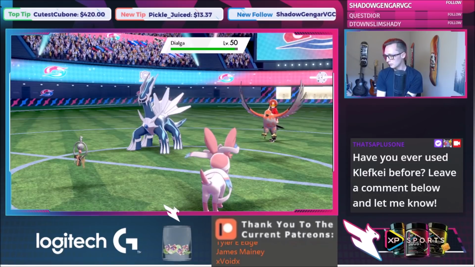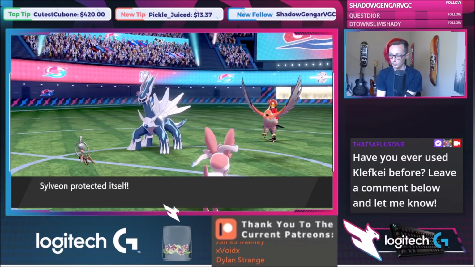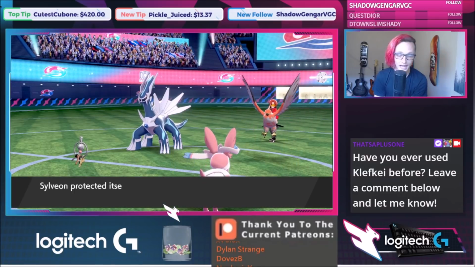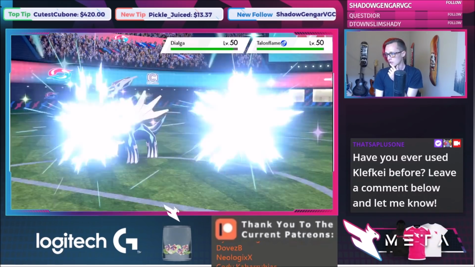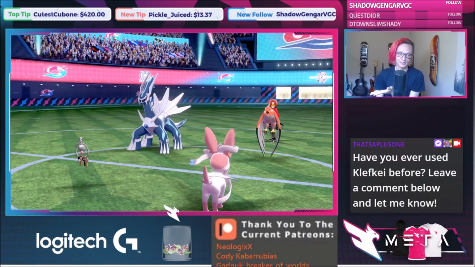Pressure is up. So we're breaking the Talonflame's Gale Wings by going for this D-Wing. It's really going to be nice. Brave Bird, go for it. Awesome. And so now I can actually switch in my Kingdra, go for quick attacks if I want. Yeah, D-Gleam's actually good damage on the Dialga. Let's talk about how good of damage that is.